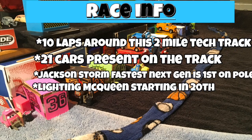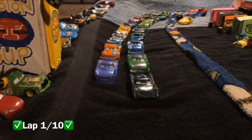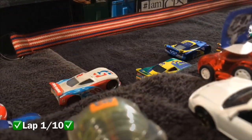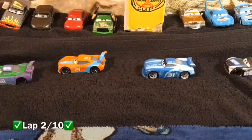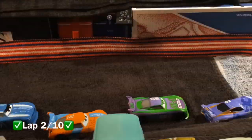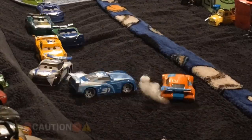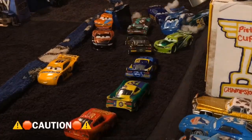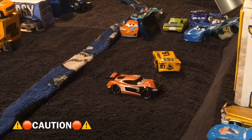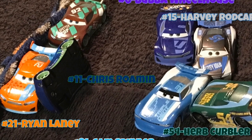Jackson Storm is in blue and we're off to a pretty fast start. Storm already has an early lead. McQueen has moved through the field a little. Cruz Ramirez is also moving slightly through the field — and oh, there are a lot of cars bashing into each other. McQueen even jumps the barrier to avoid the crash.